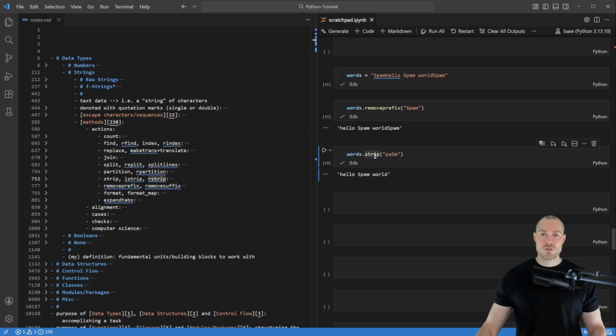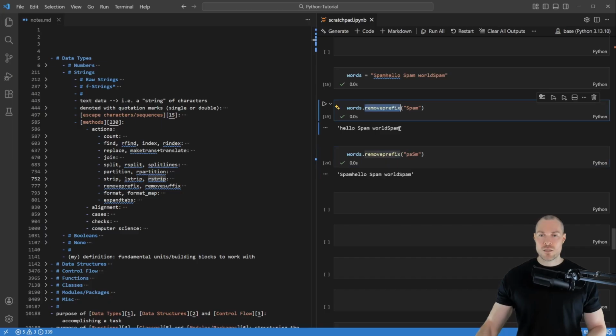However, a difference to the strip methods is that removeprefix actually looks for this exact string. So for example, if we use removeprefix for the second string here, then we get the following result, namely the spam here at the beginning is not removed, because removeprefix is actually looking for this exact string and not just those specific characters.